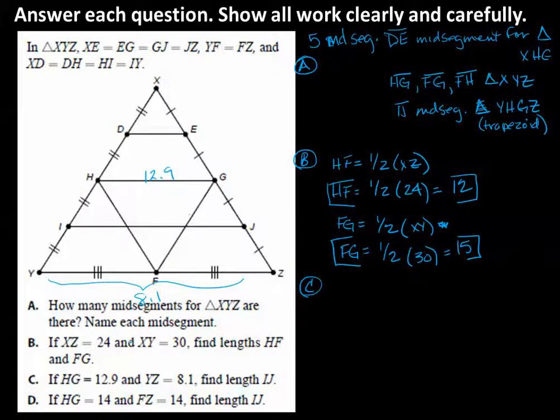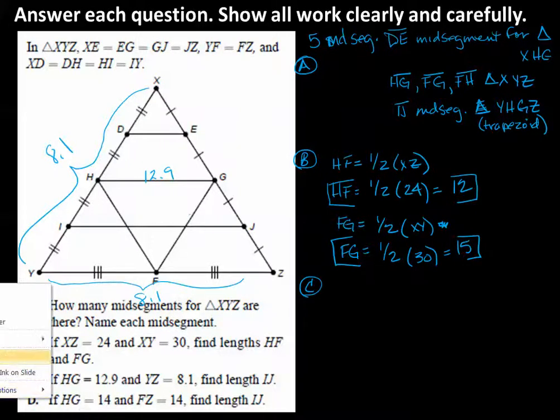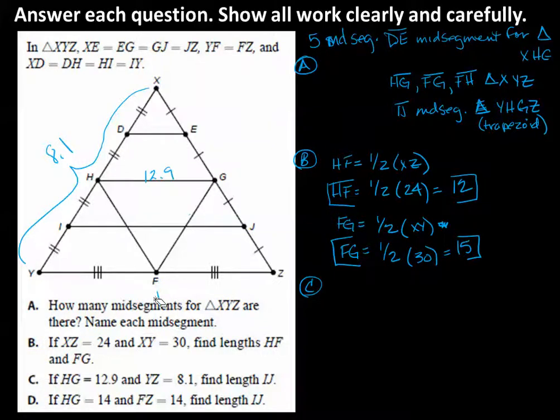Isn't that crazy? Don't ever go by what the picture looks like, because they obviously did something wrong right there. Because HG is obviously smaller than XY. Oh, wait. Well, I did the wrong one for XY, but let's put it over here where it goes. Let's erase what I put up there. Even still, I might have labeled the wrong side, but you can still tell. Don't go by the picture.